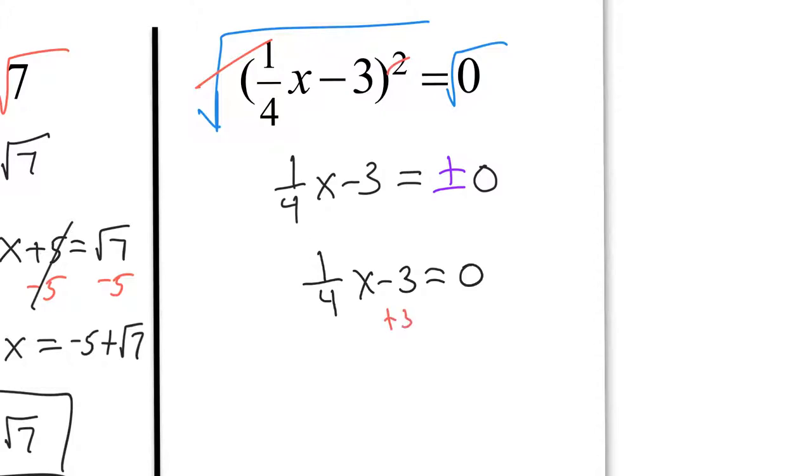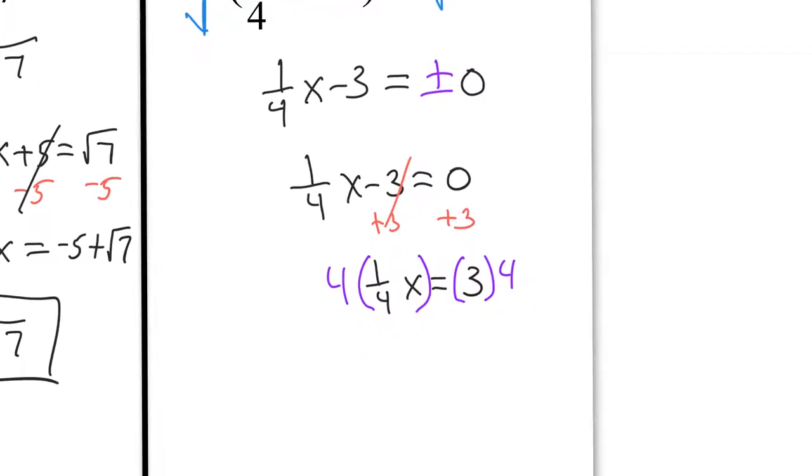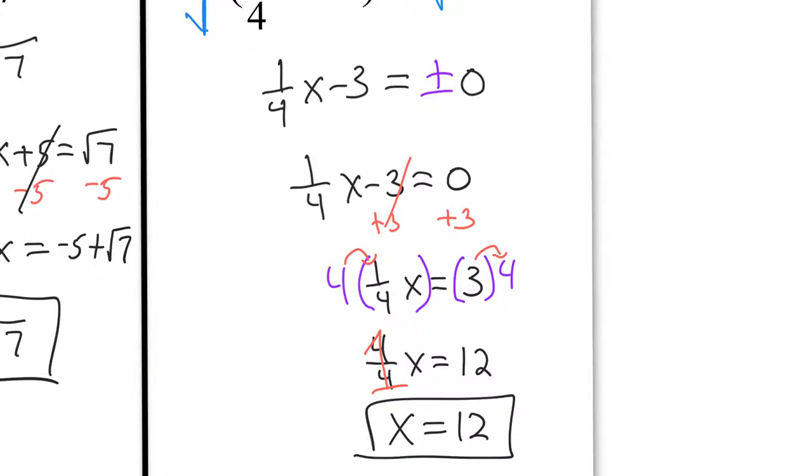I'm going to add 3 to both sides. That cancels. 1 over 4x equals 3. And I'm going to get rid of the fraction. So I'm going to multiply by the denominator. So I'm going to multiply by 4. That's my denominator here. So I multiply 1 times 4. So that's going to be 4. And you keep the denominator, x equals. And then over here, you multiply 3 times 4. And that's going to be 12. This turns into 1, 4 divided by 4. So x equals 12. So that's my answer because you got x by itself.